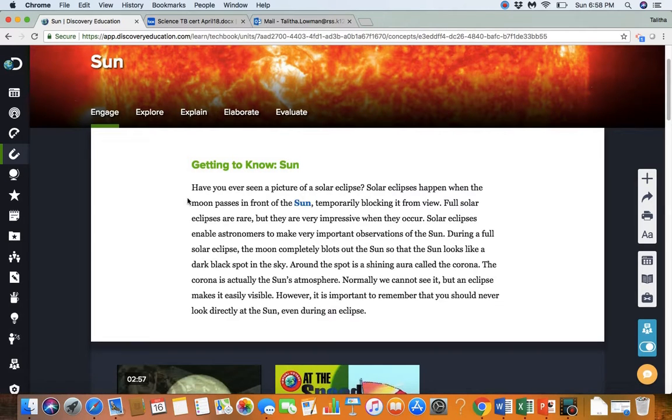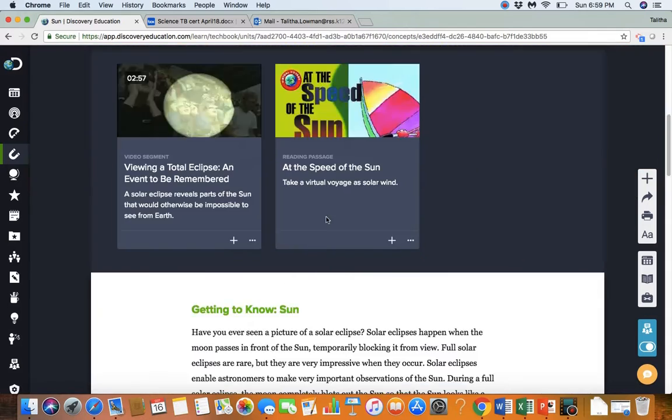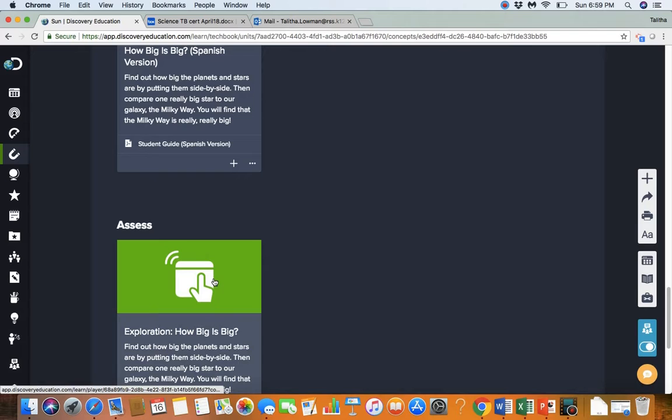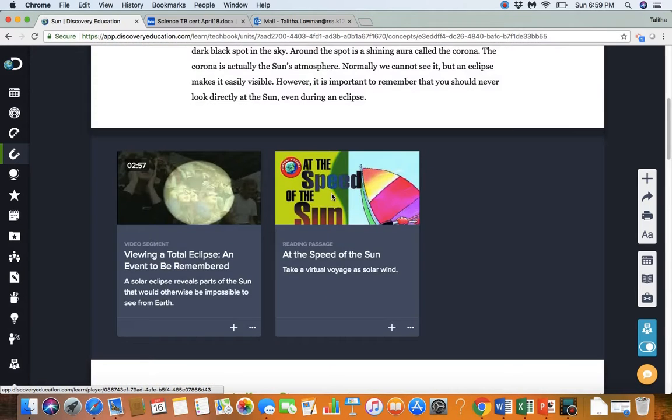So the first thing you have is engage, and with the engage tab, it is going to basically get that student involved. It's going to help them make connections with what they already know. It's going to do that through a problem-based learning experience, or present them with some kind of phenomena about the sun. You'll notice here too that the word sun is hyperlinked, and that's because it's going to take you to that word in our glossary. So looking at this, we see that we also have at the end a type of assessment. So that may be a technology enhanced item or some other type of assessment item that you are going to be able to give your students so you can see where they're at with the topic of sun.